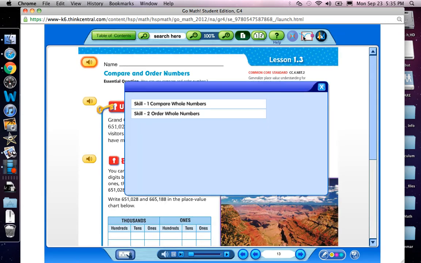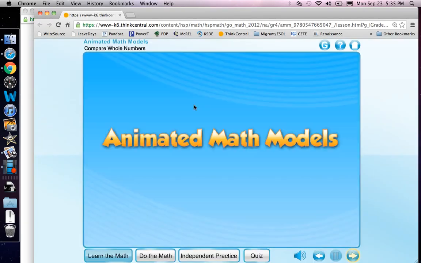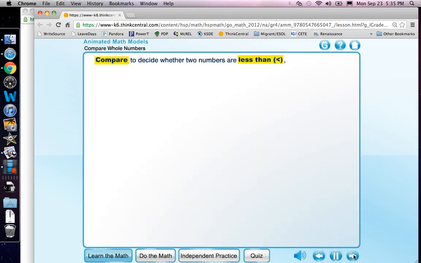Animated Math is available here. I can look at a couple of different sets. On this one, we will learn the math. Click the arrow. Compare to decide whether two numbers are less than, greater than, or equal to each other. And then they can do the math.